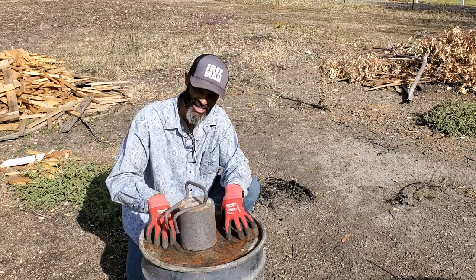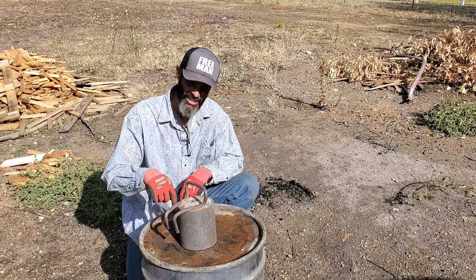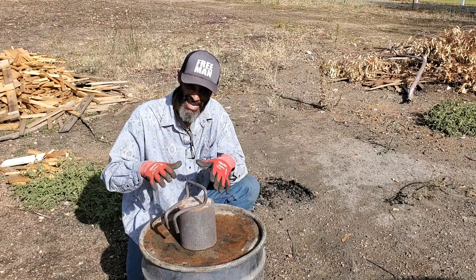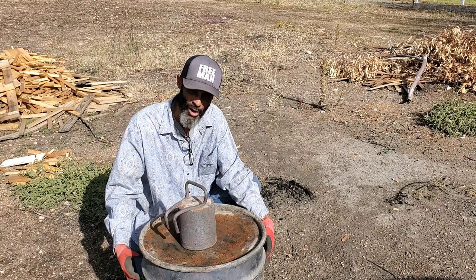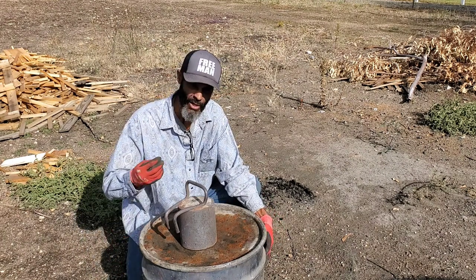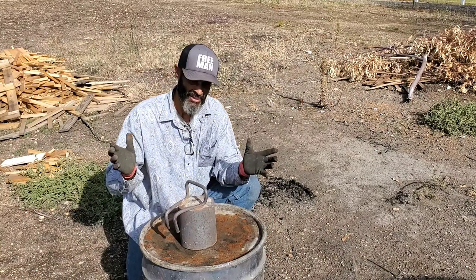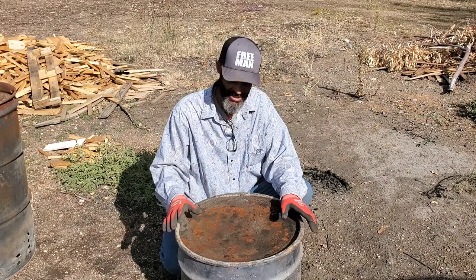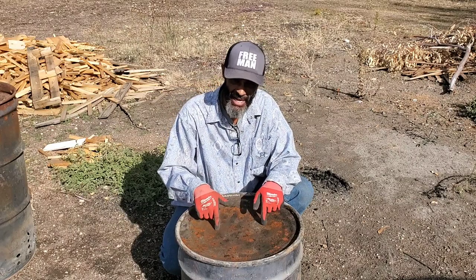So there won't be any real oxygen in here. It's going to be starved in here from oxygen. So as this heats up to its ignition temperature, it's going to drive off all of the gases. And essentially what you'll be left with is a form of pure carbon. The beauty of carbon in that form is it can no longer decompose, and what they found through studies is it can last thousands and thousands and thousands of years. Now you might ask, well, isn't that going to become a problem as the stuff inside here heats up?